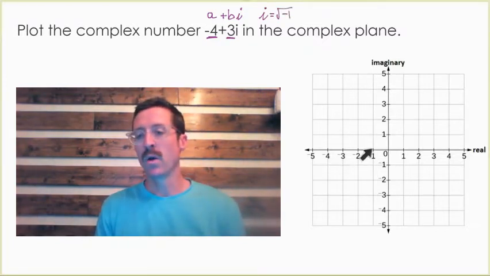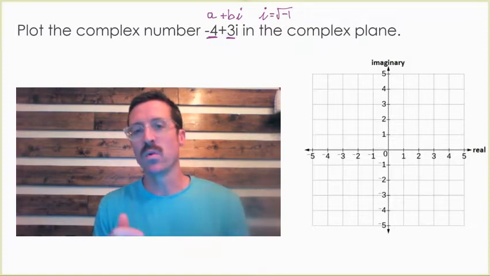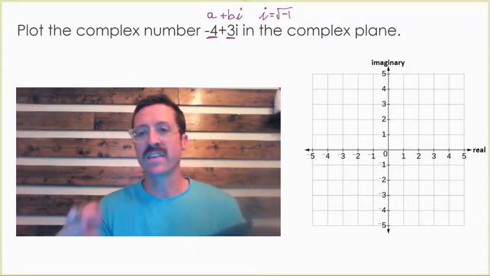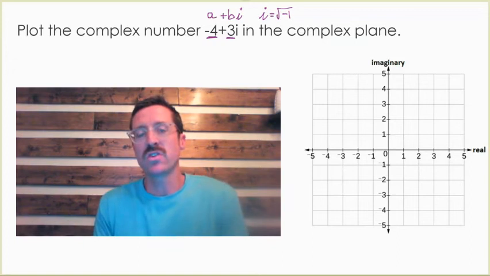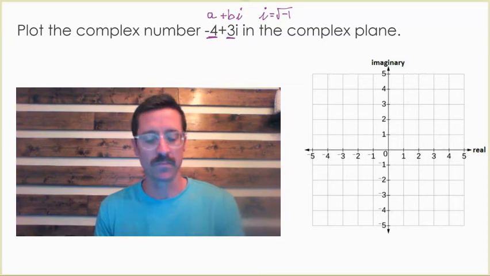Well, if we're plotting this on a plane, we make our horizontal axis the real axis and our vertical axis the imaginary axis. It's not an x and a y, it's a real axis and an imaginary axis because a coordinate plane just helps us show the relationship between two different values. It doesn't have to be an x and a y.